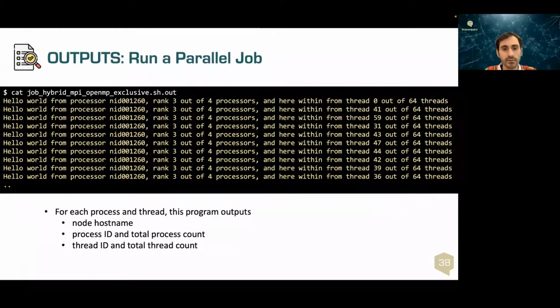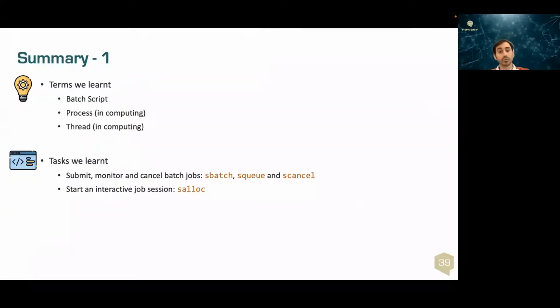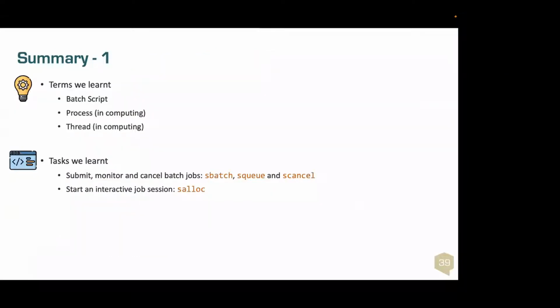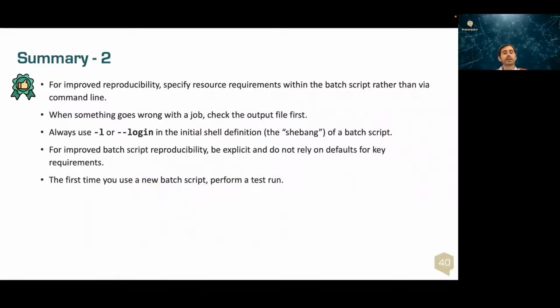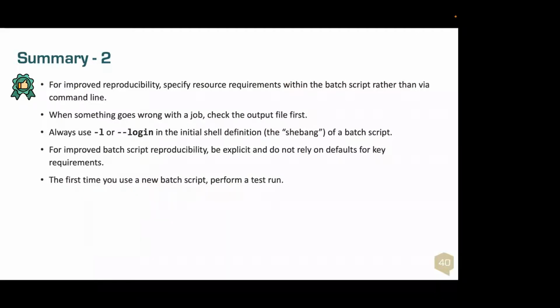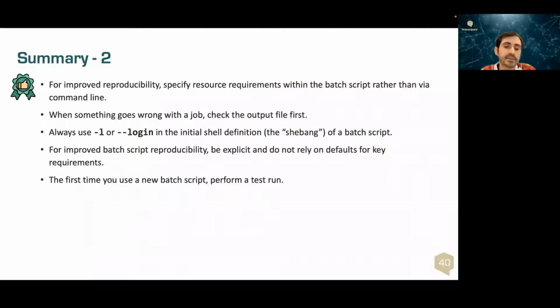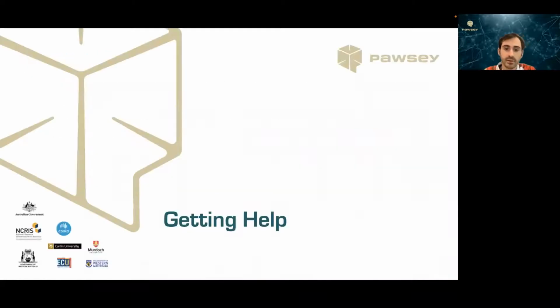And this is just the output I showed you. This was quite a long module overall about running jobs. We learned about what a batch script is, what a process and a thread are in computing. We learned how to use sbatch, squeue, scancel to monitor and submit jobs, salloc for interactive sessions, and then we covered extensively the basics of the syntax of batch scripts with a few examples. And finally, we covered some best practices about setting up and running job scripts or batch scripts.